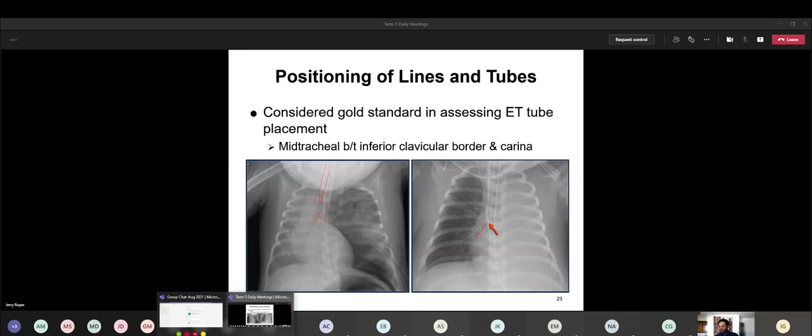And then just to show all of this right here, this is again the part of the ET tube that's on the outside, just hanging out there and connected to the actual ventilator tubing way over here somewhere. And once again, this line right here, the straight, solid white line, is the feeding tube. I can see the right border of the heart, but can't really see the left border because it ends up getting all blurred with everything else that's going on here. The lung itself isn't even inflated.